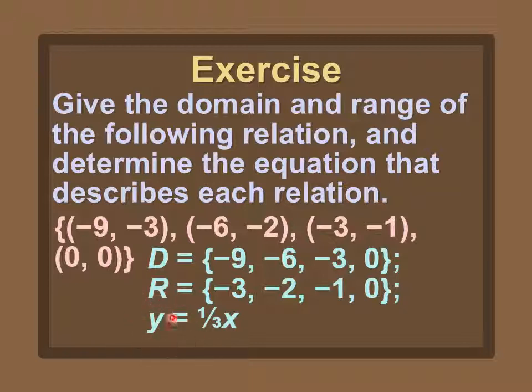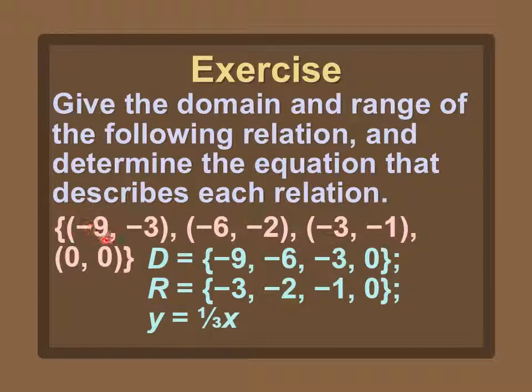So how did we get from -9 to -3? From -6 to -2? From -3 to -1? From 0 to 0? You can start with the first one, -9 and -3. You might say, well, I can add 6 to -9, and that gets me -3. So my equation would be x plus 6. I take whatever my x is, which is -9, and I add 6 to it, and I get my y, which is -3. So let's see if it works for the next one. -6 plus 6 is 0. Ooh, it's supposed to be -2. So that theory doesn't work. Back to the drawing board.